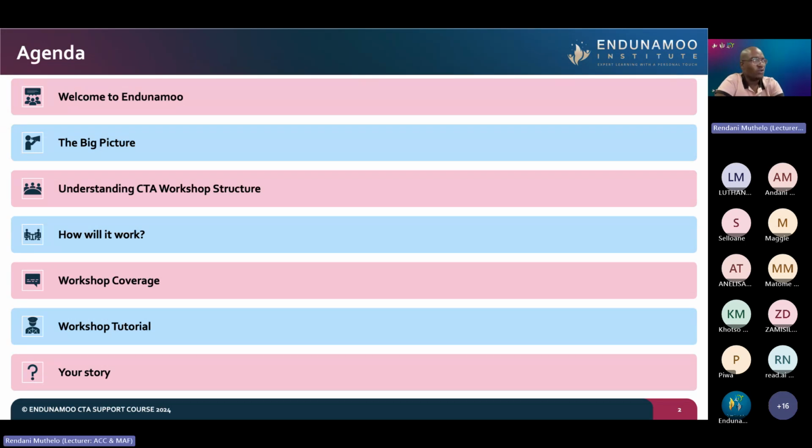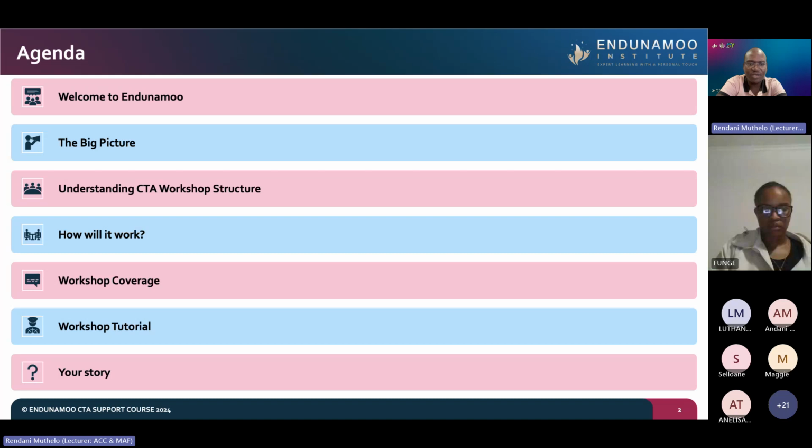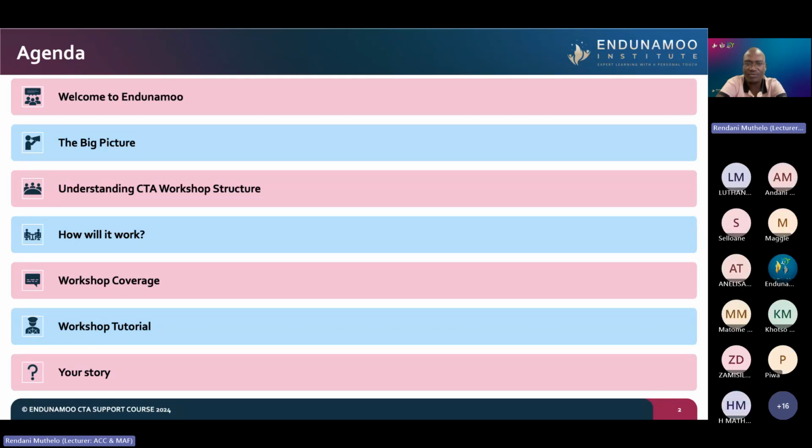So we will also talk about the coverage for this particular one. I think one of the biggest changes that we now have is an additional session for accounting, just to cater for those that are doing CTA level 1. One of the feedback points was, yes, I'm here, I would like the workshop, but I would like to see more coverage for that. And we thought we'd incorporate that as part of this particular workshop. So that's something that we have installed.